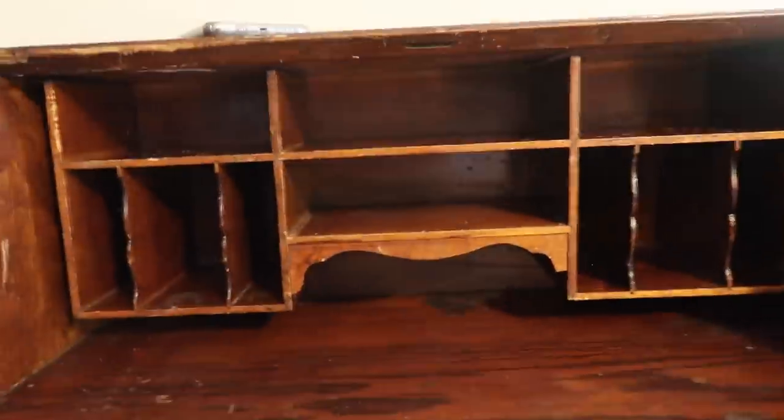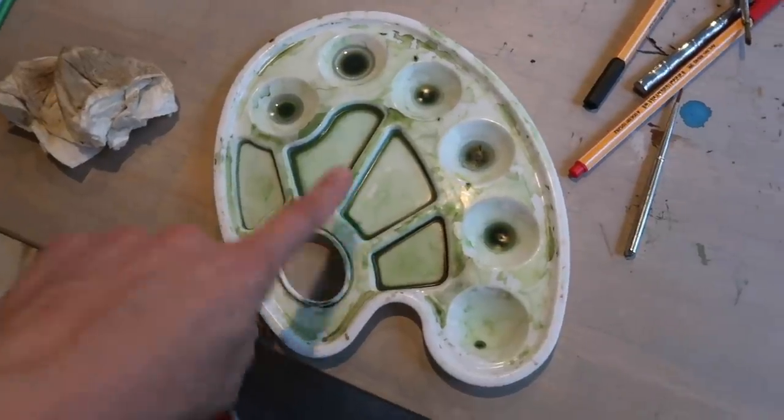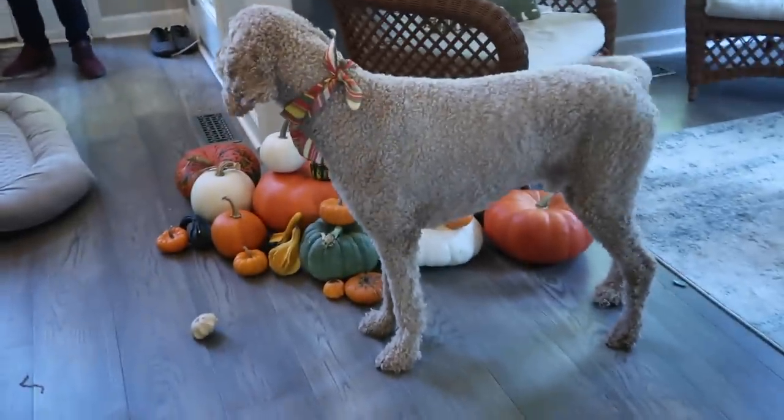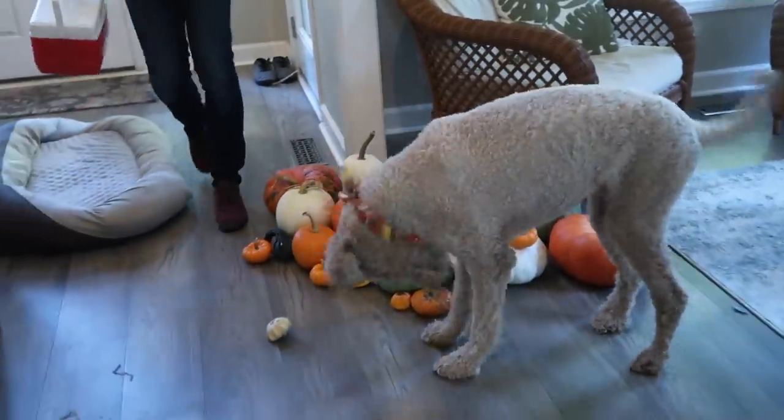And yeah, so now the exciting part — putting my supplies in these little organizing areas. So here's what I do. Oh look, these are from cleaning the desk. It is truly an antique, with antique dirt and all. The pumpkins — I tried to do a photo shoot. I'll post those pictures sometime soon. They are pretty hysterical. Let's just say it wasn't picture perfect, but it was us and it was fun.